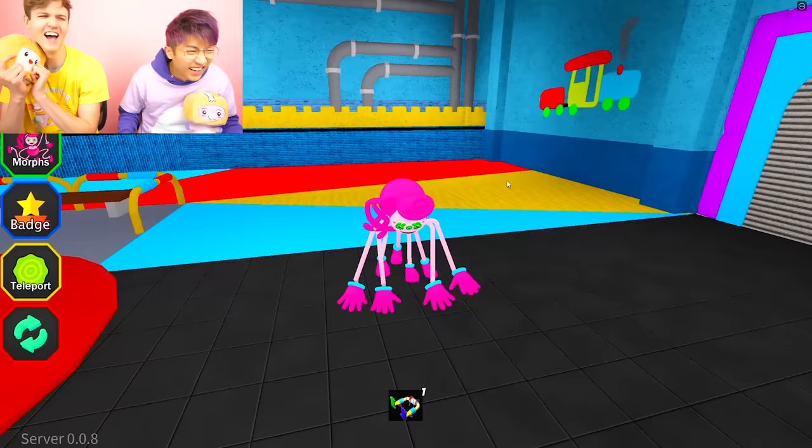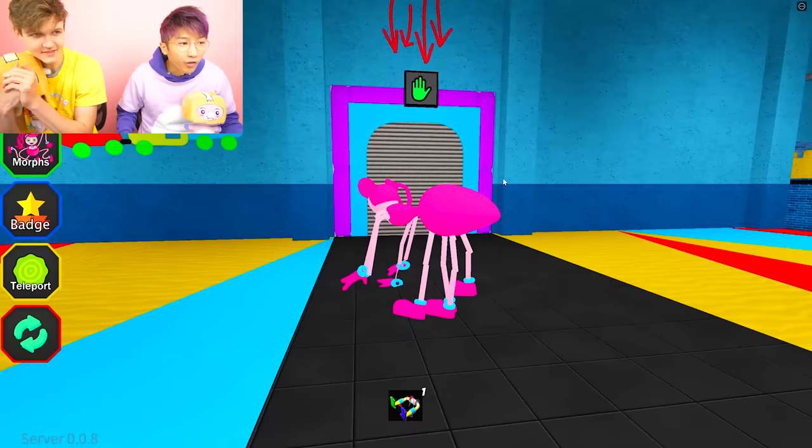Well, Adam, we came in here, we found all the crazy morphs of Mommy Long Legs. We're gonna go eat some scrambled eggs.